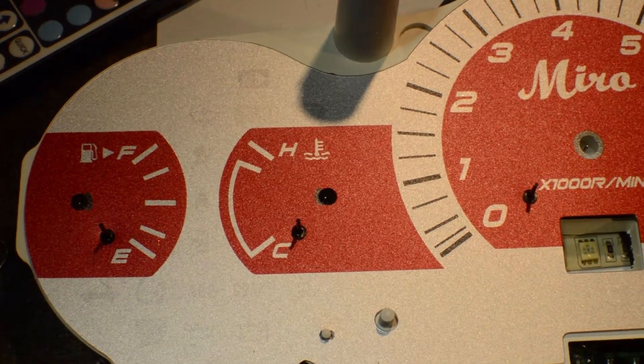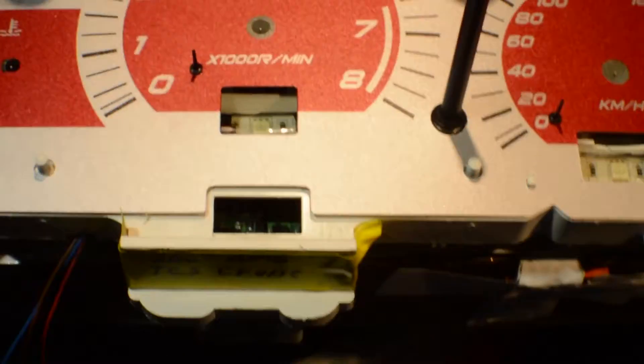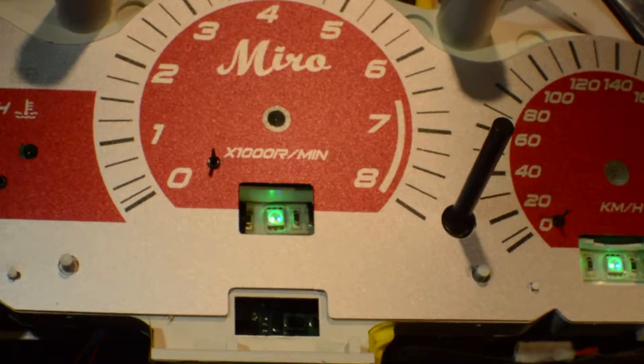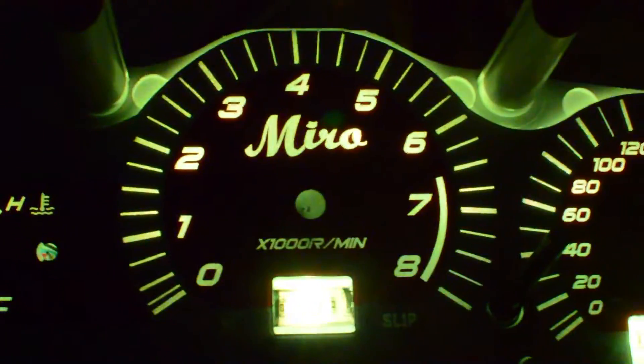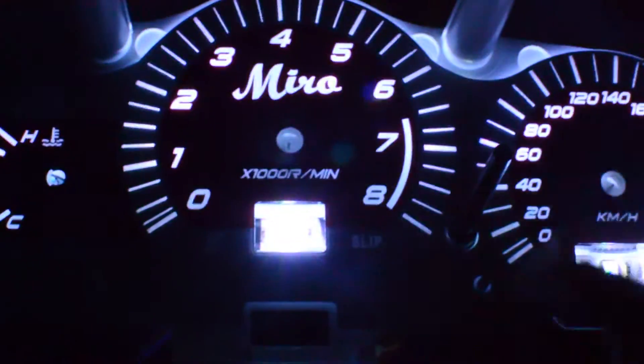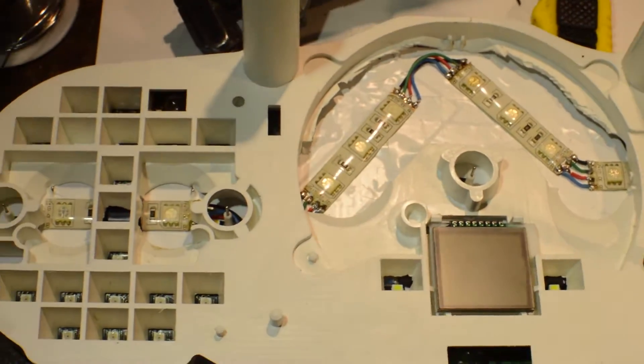Here's a very cool BlackCat custom gauge face. We can turn it on via remote control — and yes, I can do that. My friends over here are playing PS3, we were just racing motocross bikes. But how's that look? I'm making a YouTube video for my client. I've got all your needles set in white, put the LCDs in, and I'm ready to go out to the 350z to check out how it looks.